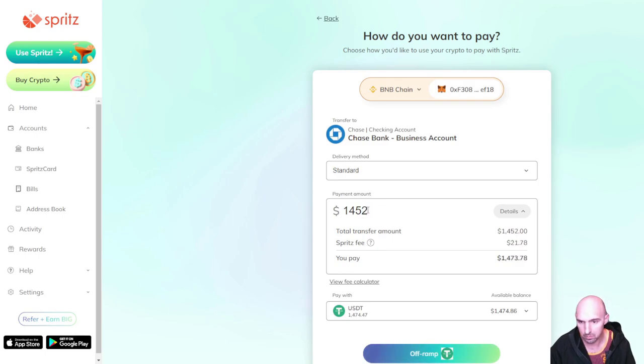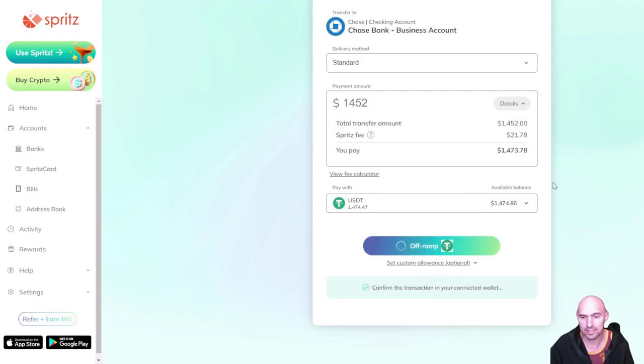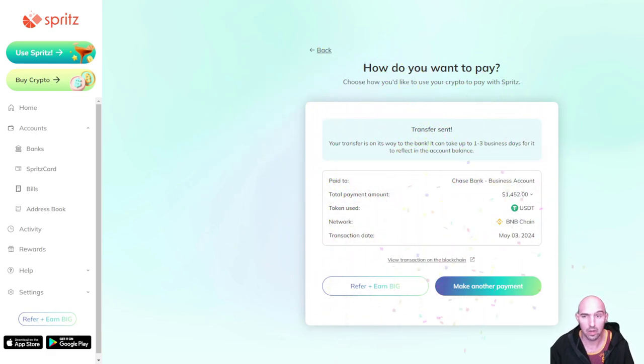Maybe just a little bit more. Let's see how far we can go there. So this, I'm going to off-ramp. Go ahead and off-ramp. So it seems like I don't have enough. I only have one, so I need to take off a dollar. Initializing a transaction, so it's going to cost me 49 cents to send this, and then plus the $21, and there you go. That's how easy it is to off-ramp your crypto.